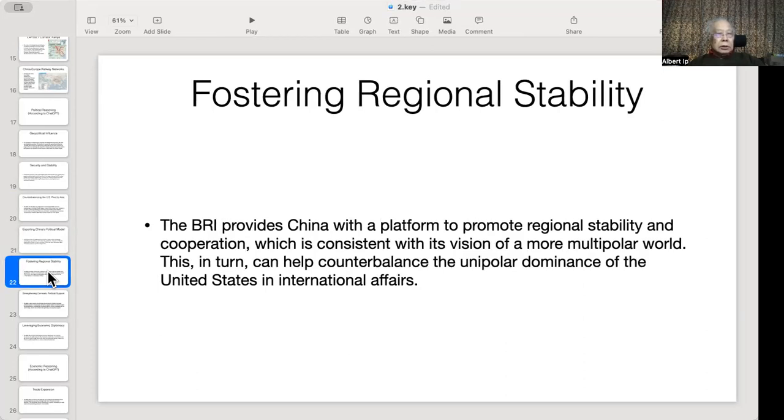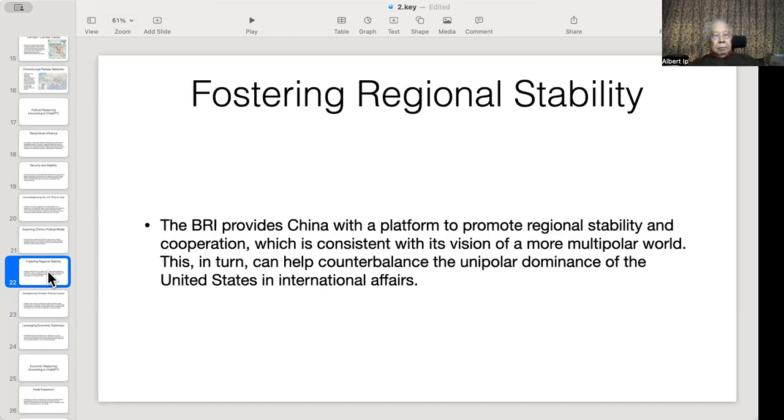The next one is fostering regional stability. China is a non-alliance country. That means China is not going to sign any treaties with any other countries, so that when one country is acting in one way, China is always supporting that country or not supporting that country. No, China doesn't want to do that. China wants to evaluate every situation on its own merits and then make its own decision. China does not engage in any alliance or treaties, like, for example, NATO treaties. No, China is not interested in that.